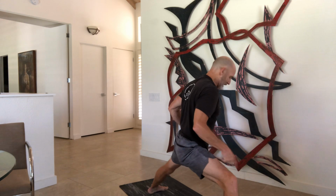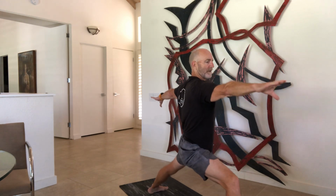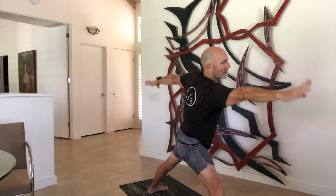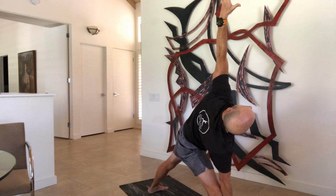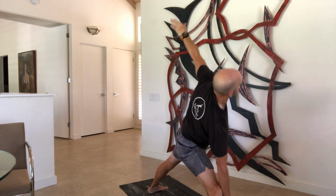So I'm going to maybe take that front foot, move it forward a little bit. Looking forward. Now inhale, I'm going to straighten that front knee. As I exhale, I'm going to reach forward and then just tilt into side triangle. Beautiful. Inhale, slowly rise back up.